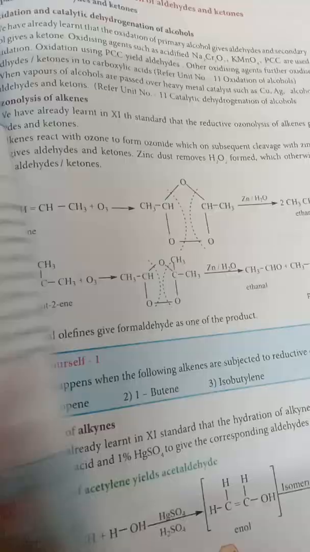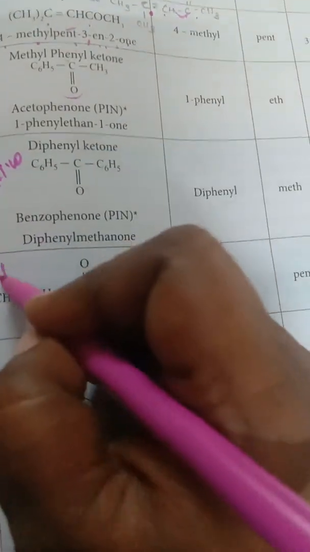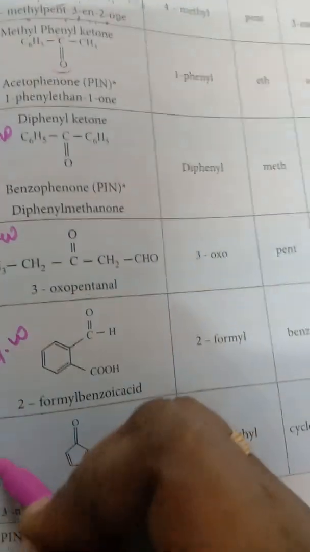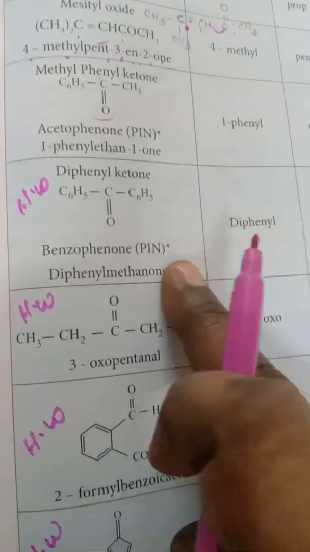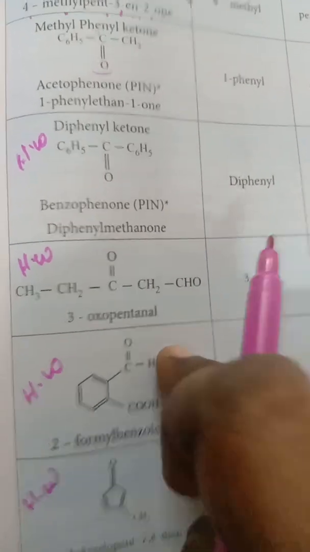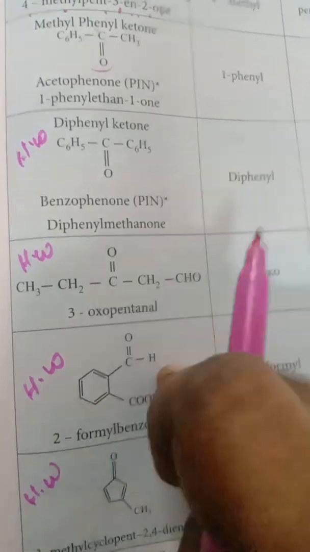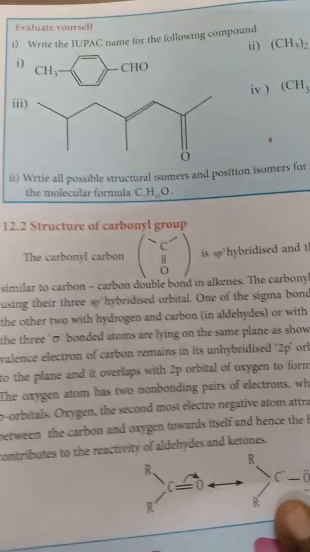Okay, so next we are going to see about the structure of the functional group. In naming these compounds, if you have any difficulty, for these three I am going to give you as homework. So this and this and this you have to work out. You try by yourself. If you have any doubt, you can ask me. Okay, I'll help you. Surely I'll help you, but you have to try and write the name. Okay, so now we are going to see the next topic, that is the structure of the carbonyl group.